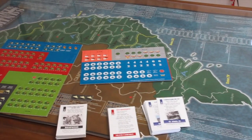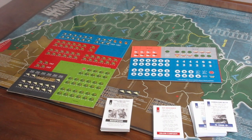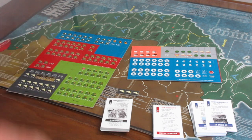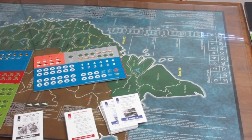So that's just a brief overview of gameplay. Like I said, you get 5 cards each turn. One of those can be a campaign card. You alternate playing the cards for the events and resource points. It's very chaotic. As the South Vietnamese or North Vietnamese player, you're trying to put your flags into the South Vietnamese areas. As the Allied player, you're trying to prevent deaths of your units while driving up the body count on the enemy.